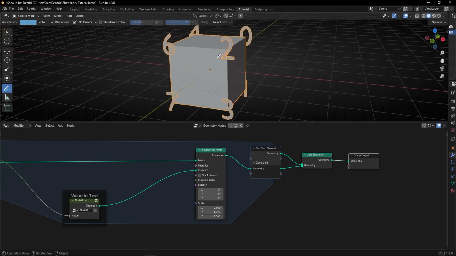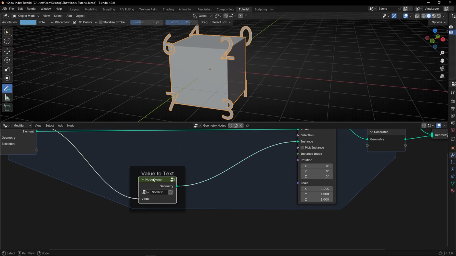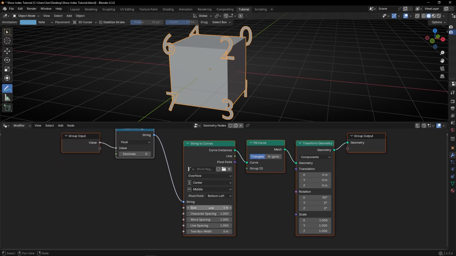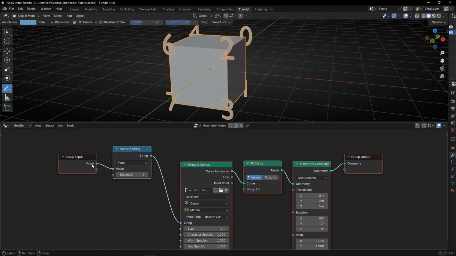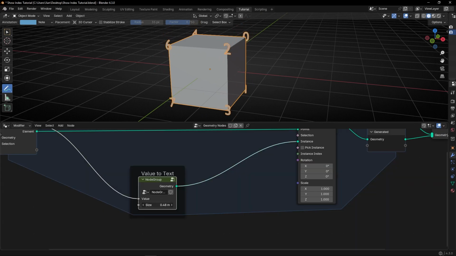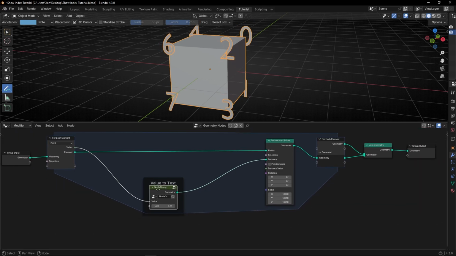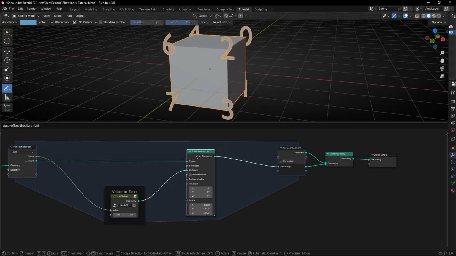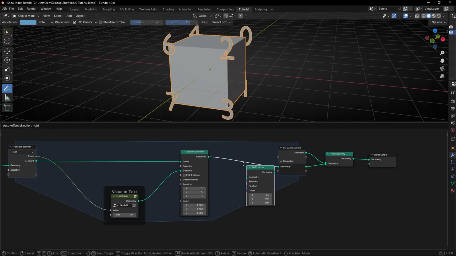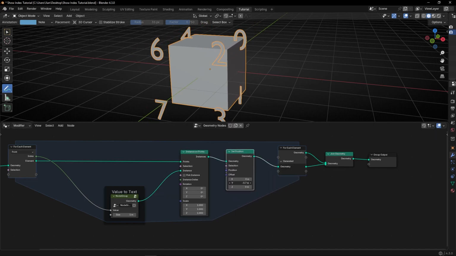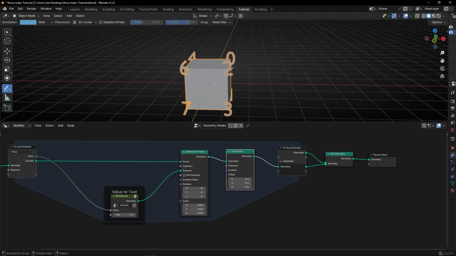First of all, if you want to control the size, here, remember, if we enter in the group, we have the size here, as you can see. So what I can do is to connect the size in this input. So now I can control from here the size. Okay. Now, to move this, what we have to do is to use set position, because we want to move these numbers. But what I want, for example, is to move it in this direction. So out in the normals of this object, right?